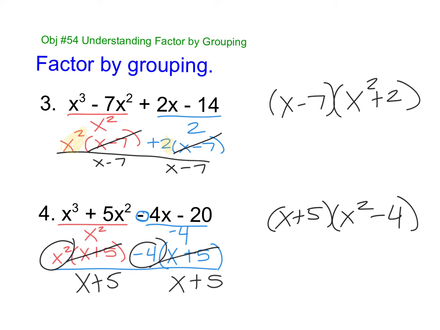What's the next step? Look at what we got in the parentheses. We have x plus 5, and then we have x squared minus 4. We know how to factor that. That's a difference of squares. If you look back, all the other problems we did, they weren't factorable. You couldn't do anything. This one you can. So we got our x plus 5 out front, and then difference of two perfect squares. X times x is x squared. 2 times 2 is 4. One's a plus, and one's a minus. Right?